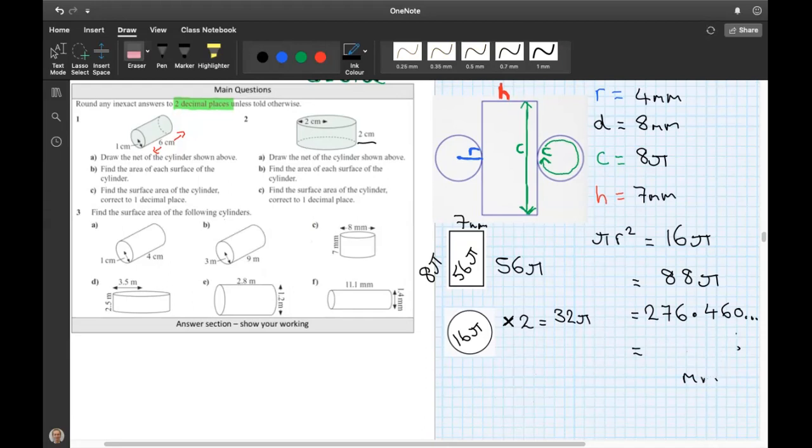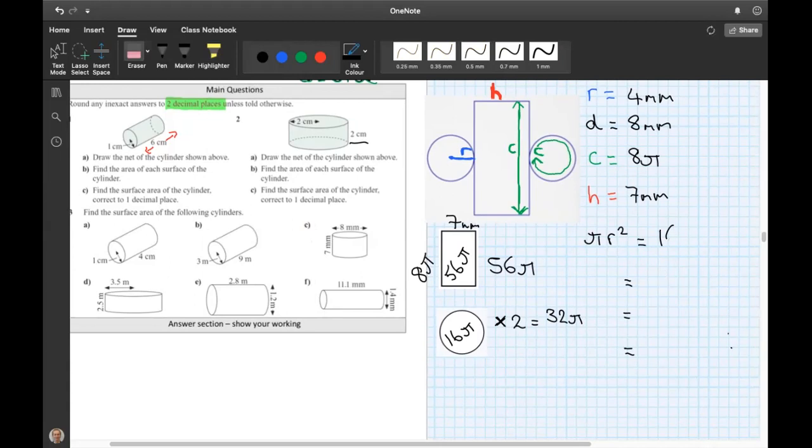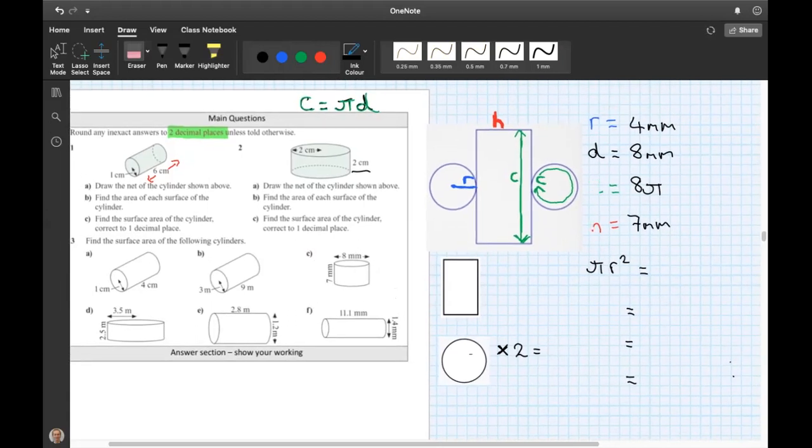So you've got to be very careful there when you're given different dimensions. That's why it's a really good idea to have everything written out like this, nice and clear. So you just need to label the correct position. Okay, you don't want to go labeling your radius as your diameter or vice versa. It's really important you get that labeling done first.